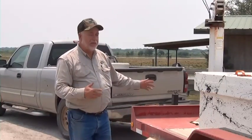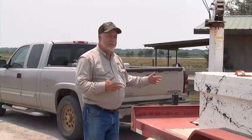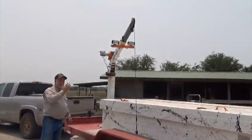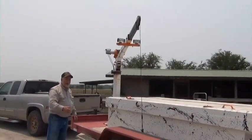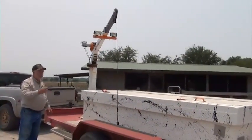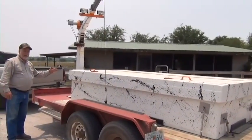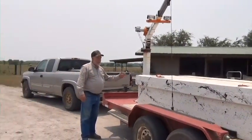When you come alligator hunting with us, one of the things that we've got to handle your alligators after the hunt is we've got a boom here that we can raise them up and take pictures of an alligator up to 12 foot long. Our box here, we keep ice in it to handle the alligator after he's been harvested, to keep him in good condition where we'll harvest him and take him to the processor.